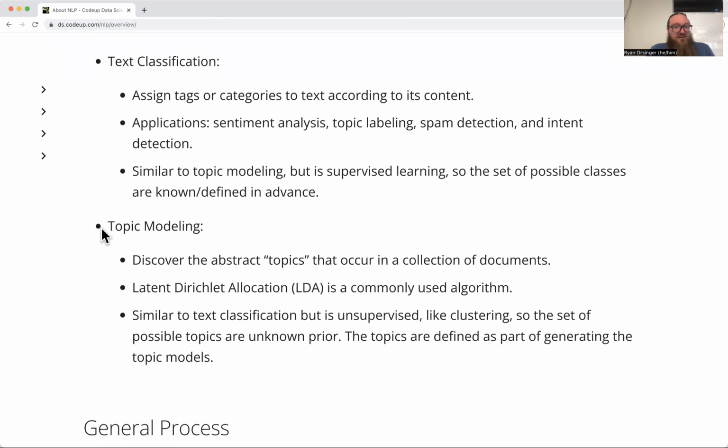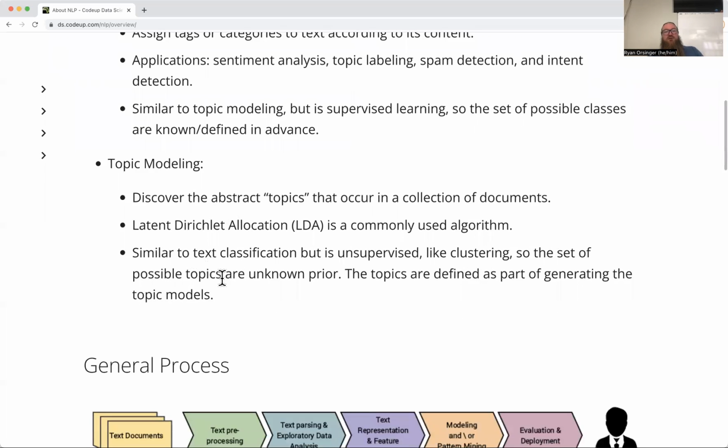Some other things that you might do in an NLP space is topic modeling. And this is unsupervised. Think of this kind of as almost like a type of clustering. And it's not exactly clustering, like you're not going to throw k-means or DBSCAN at text because it's not numbers. But you're trying to figure out what topics exist if you don't have the time or a whole bunch of employees who are reading this stuff.